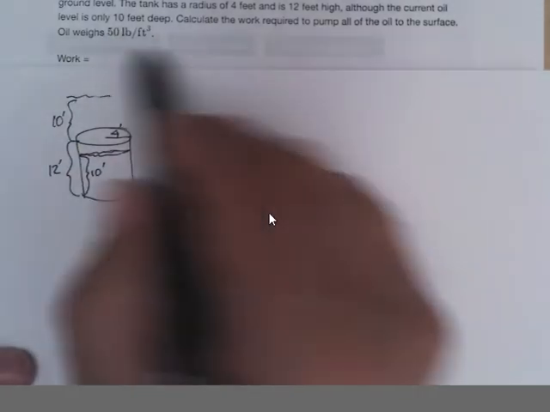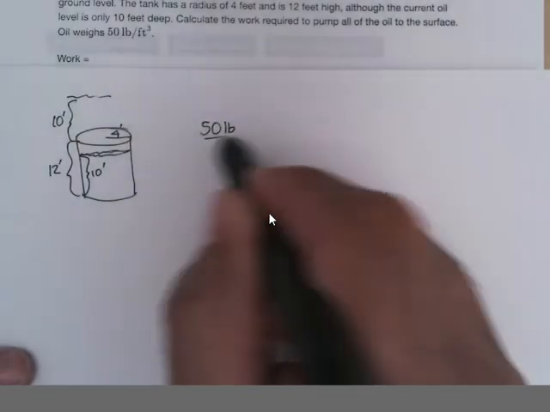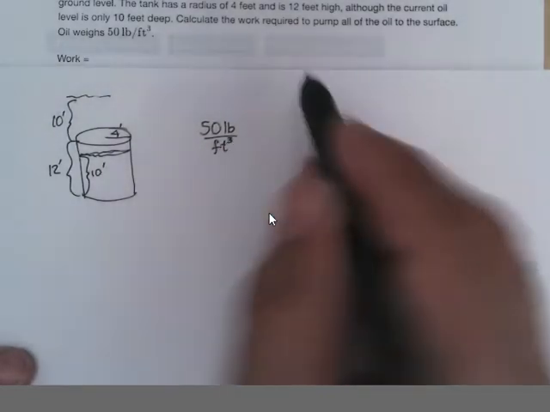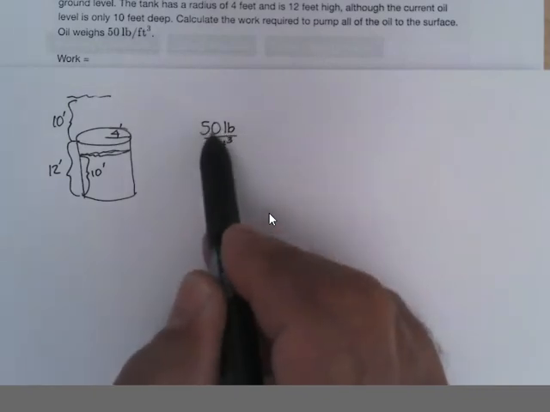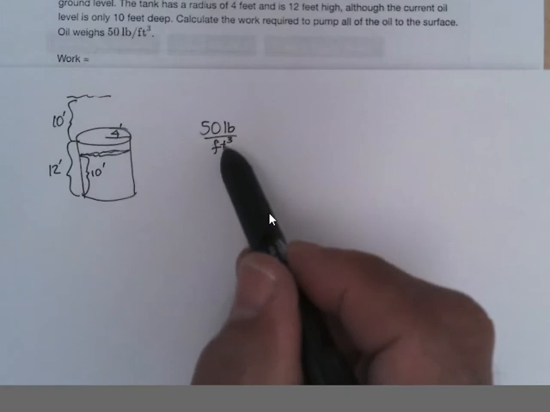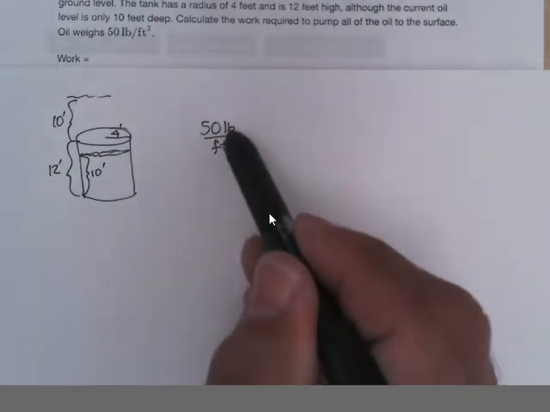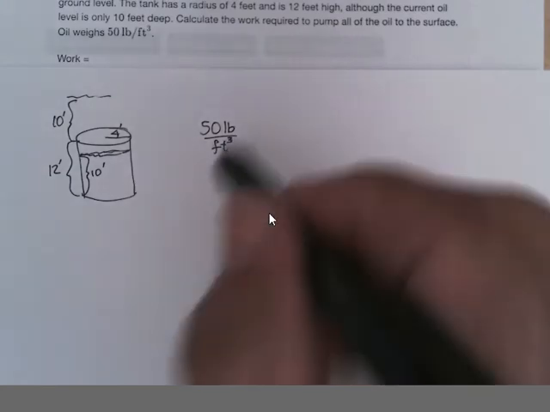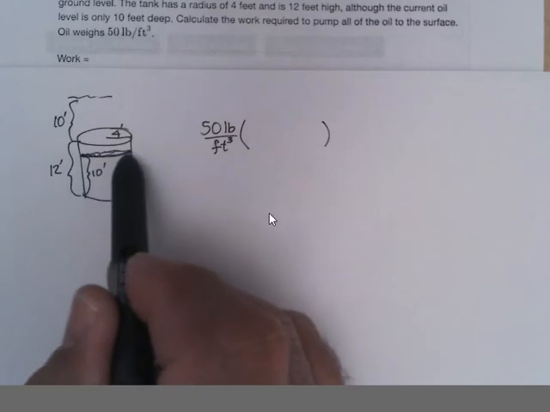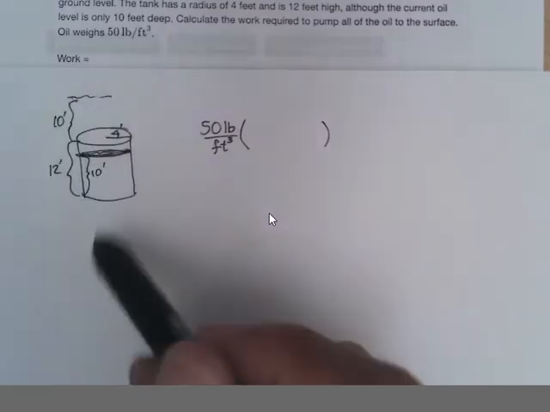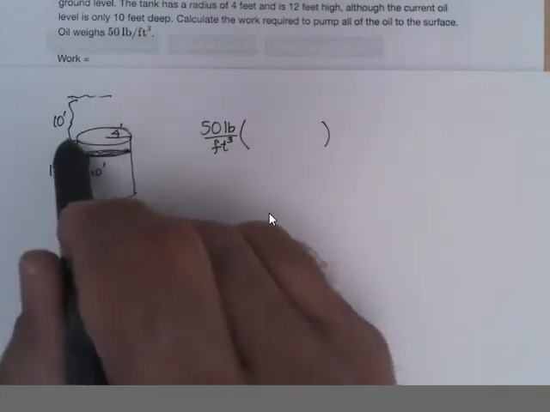And the density, now this is a weight density, is 50. Now pounds is a force, so we don't have to multiply by gravity. That's already a force. Weight is a force. All we have to do is get this off of here, and then we'd have the force for the work, force times distance. Pounds would be a force. So we need to multiply by a volume. And the volume we need to find is the volume of the slice we're going to take up to the top of the ground. Now, if I put my coordinate system, I don't know where you want to put it. We can put it here.